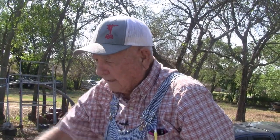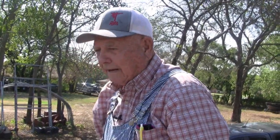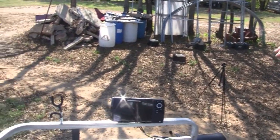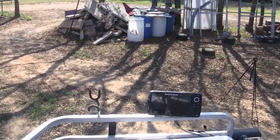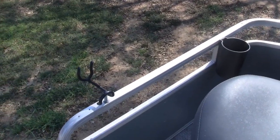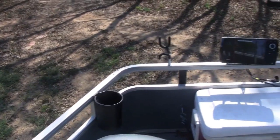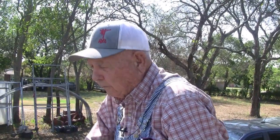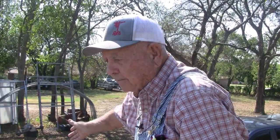We put 7 of these rod holders on here, so that wherever we're on the boat, we got a place to put a rod and let it set. We do a lot of just setting, drifting. We don't do much trolling, tell you the truth. We do more setting or either just moving, trolling up on a, we like to troll up shelves and then back down the shelves. That's where we get our crappie on that shelf, usually somewhere in 18 to 24 foot of water. Occasionally they'll move up to 12 or 15, and then occasionally they're down to 30 feet.